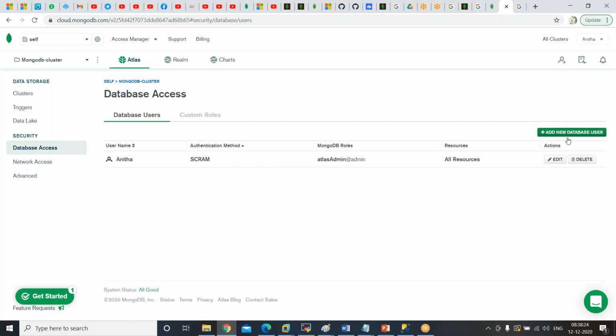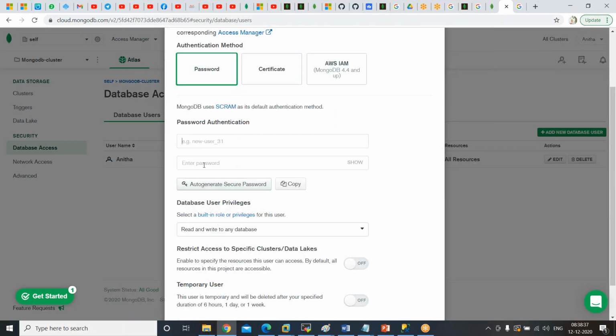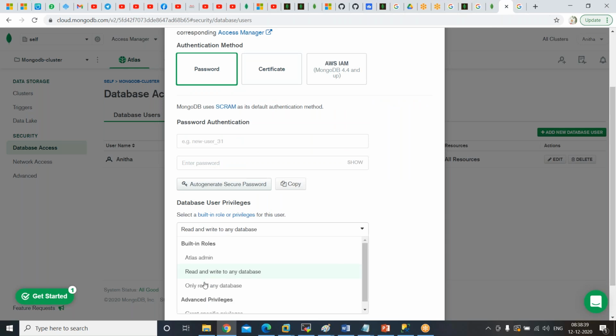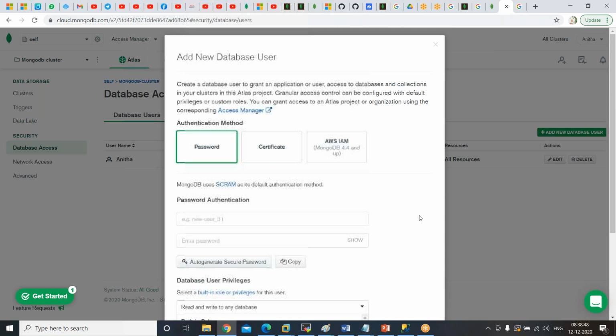So you wanted to create some more user security. There was a question from Guru. You wanted to add some more people along with you. I have given the access only to you, I'm not giving it to anyone. But if you want to create some other user, you can create a user and give whatever rights you want on whichever database. Atlas admin, you can do anything on the Atlas side. Don't make other people Atlas admin. They can come and do anything on your cluster. Not good.